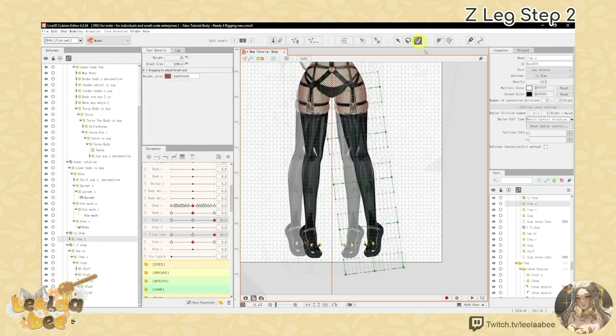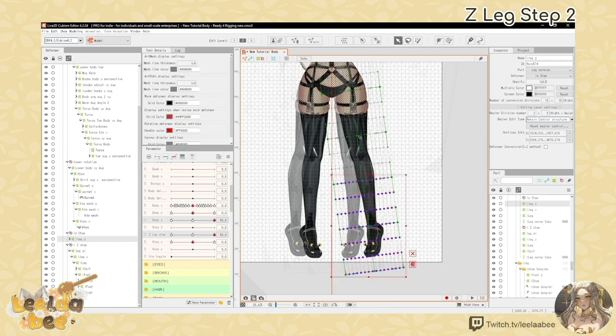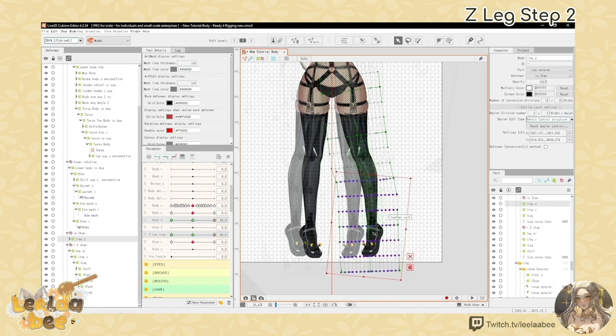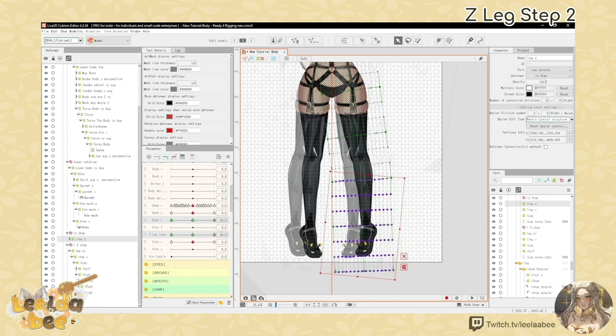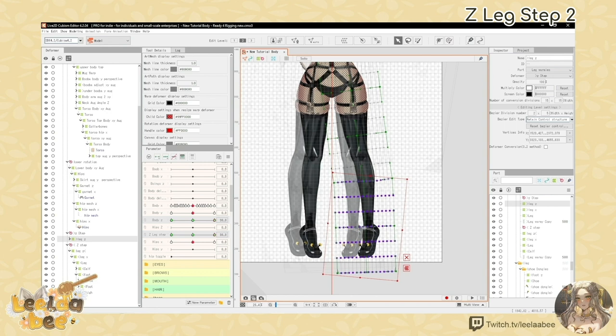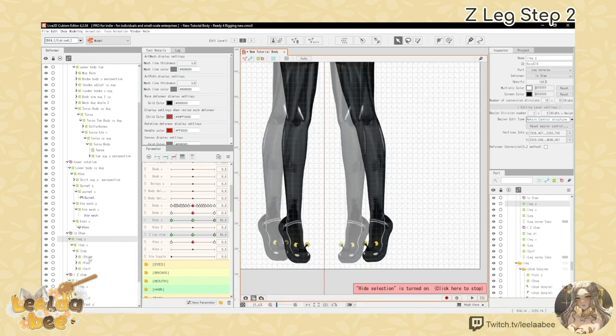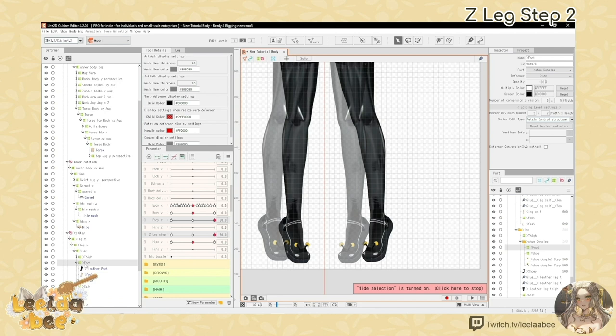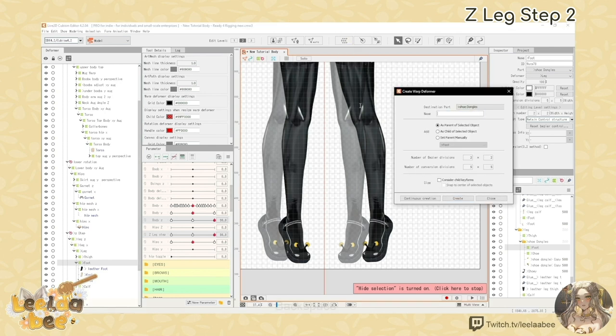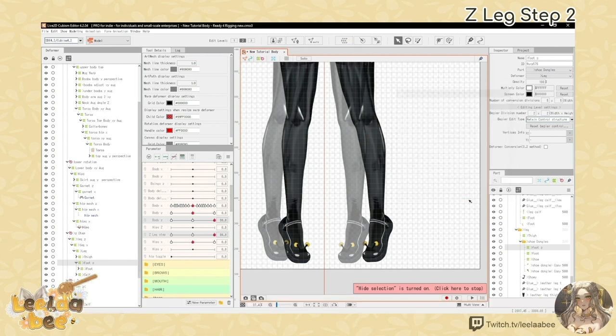And then you can select that brush tool on your warp deformer and warp that leg. If you think about how you lean your body, if you lean your torso to the left or the right, we want our leg to move to accommodate that weight so we don't fall over. So at the moment, our torso is moving to the right, so we want our right leg to move outwards to accommodate that weight.